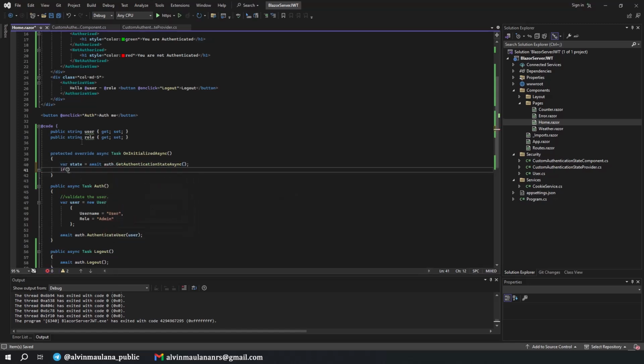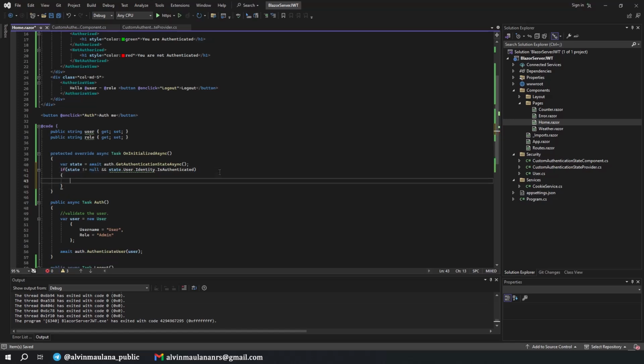Okay, if state is not null, and state user identity is authenticated, then we'll get the value: user equals state user claims.